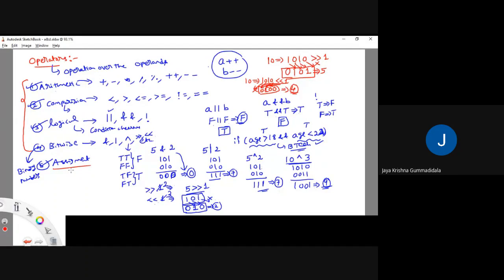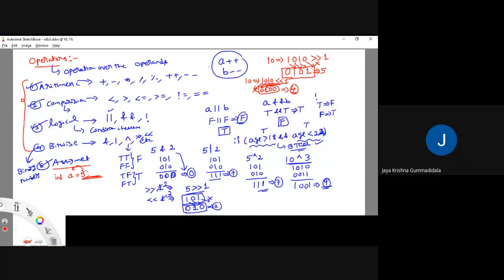Assigning means copying the value from one place to another place. We can simply say something like int a equal to 5. What's the meaning of this one? I am assigning 5 to the variable a. While performing the assignment operator, first it is going to execute the right side expression.